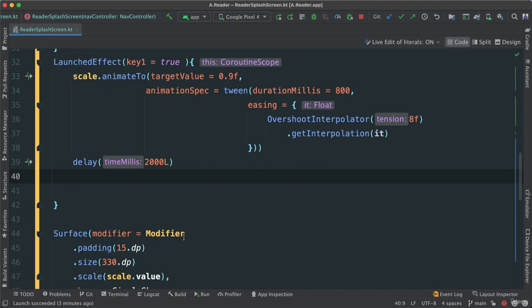afterwards. What is it that I want to do? Well, later we are going to put an if statement that will check to see if we already have an authenticated user. This is in the future. If that's not the case, meaning there's no user authenticated, then we're going to take them to the login screen. Otherwise, we take them straight to our reader home screen. Okay, we're going to do that later.